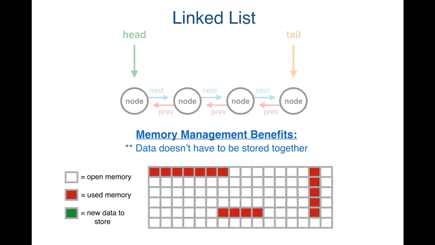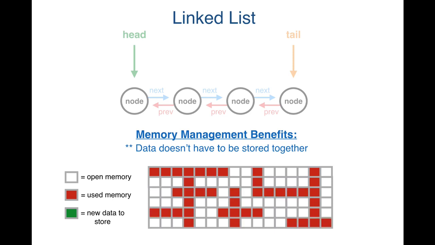For example, if you want to store a list of data in memory, one way to store that data would be to store it all together, where the green blocks are the new pieces of data we want to store. But what happens if some areas of memory are already taken up and you can't store the data all together? Well, in that case you could use a linked list, because each piece of data is stored on its own, and each piece of data also has a next pointer that references the location of the next piece of data — which is essentially the next pointer we have implemented on our linked list. So all of the data is still connected, it's just not stored all in the same place. This graphic might help you to visualize what is meant by that.